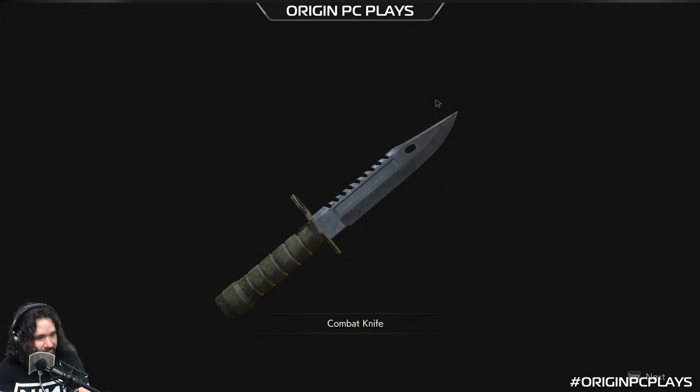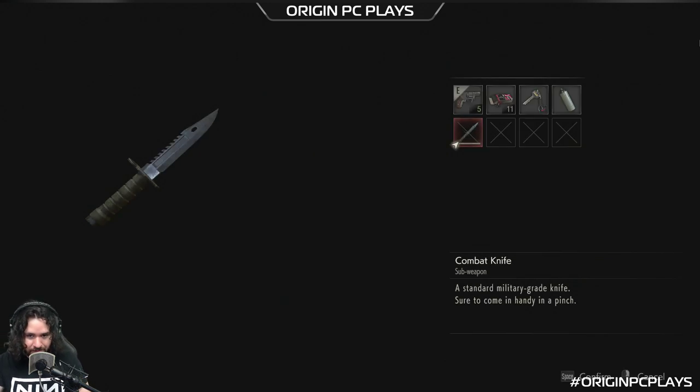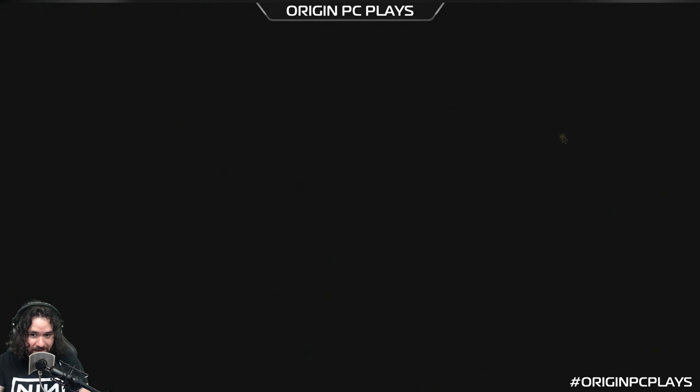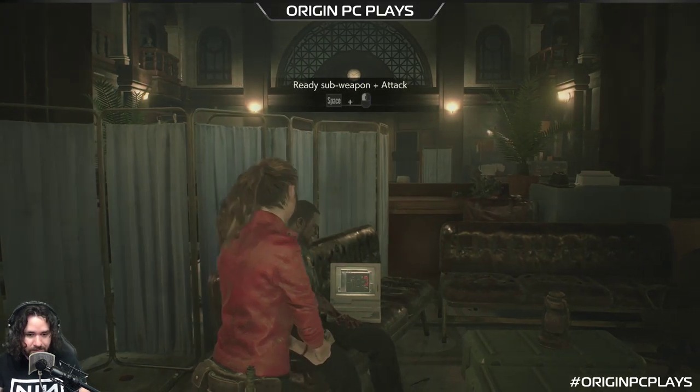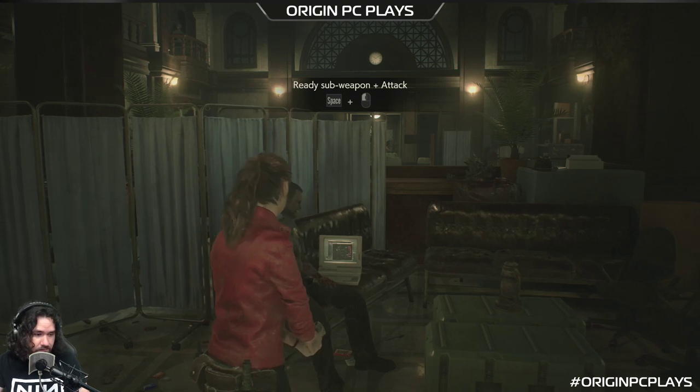Combat knife. Very useful, but in this game, it's different from the previous games. See, in Resident Evil 7, I really abused the knife a whole bunch, especially in the bug area. But in this game, the knife actually has a certain amount of durability. And you can also use it to stop zombies from grabbing you. And it's also an inventory item, too, unlike in the previous games. Or at least 4, 5, 6, and 7.